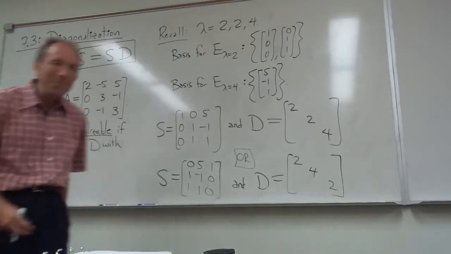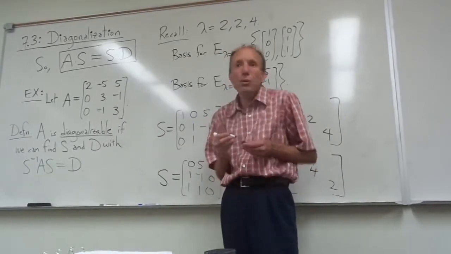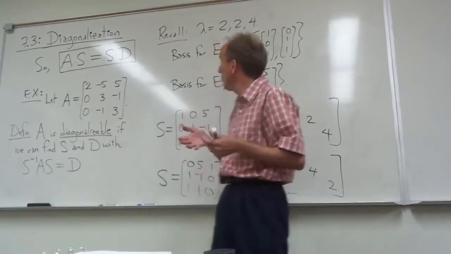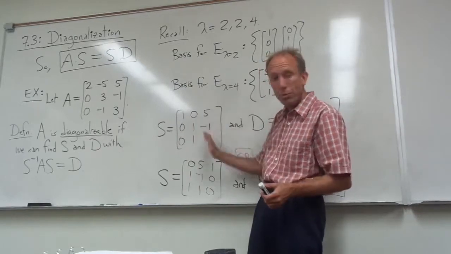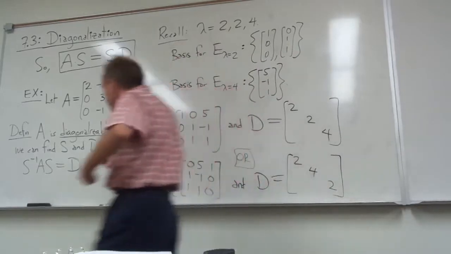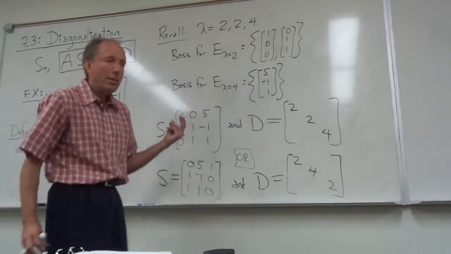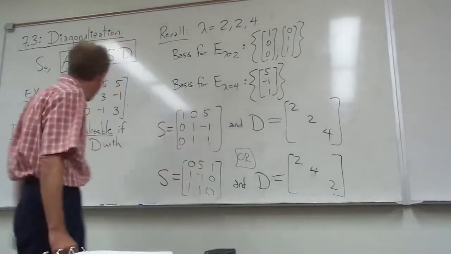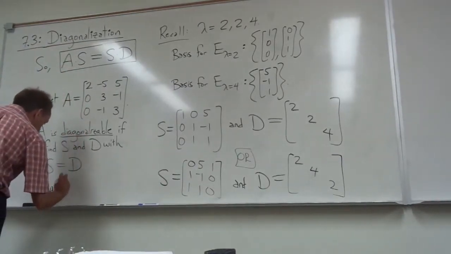But you know what? In order to find S and D, you're really just saying that you have to have n linearly independent eigenvectors. That's how we were able to make the matrix S. We had enough columns to make a full square matrix out of S. So the point being that being diagonalizable really just means that the matrix is not defective. It has n linearly independent eigenvectors. So what I want to make clear, because when I first learned this stuff, I was a little confused.